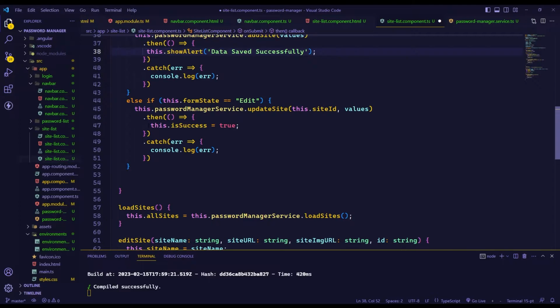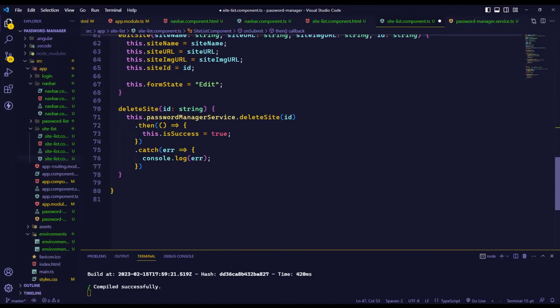Next, do the same for the edit. Remove this and call this.showAlert, passing the message "data edited successfully". Next, move on to the delete. Remove this previous boolean value, call the showAlert method and pass the message "data deleted successfully".